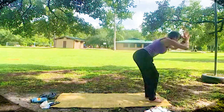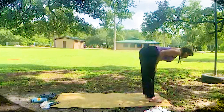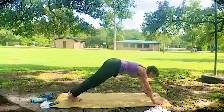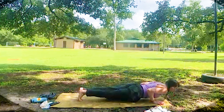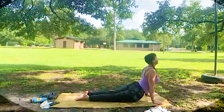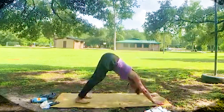Exhale, fold. Touch the ground. Inhale, halfway lift. Slinky spine. Exhale, hands down high or low plank. And lower down to the belly or a hover. Inhale, flip the feet, back bend. Bright heart here. Exhale, downward facing dog. For 1.